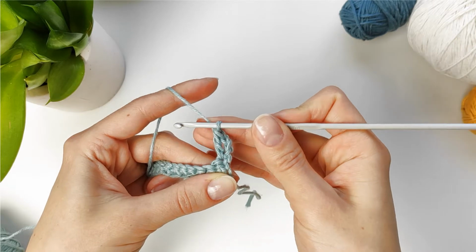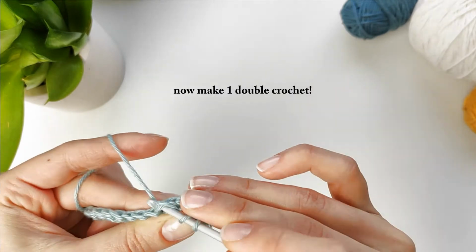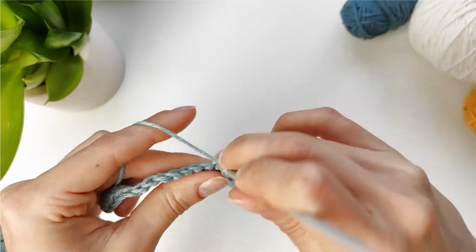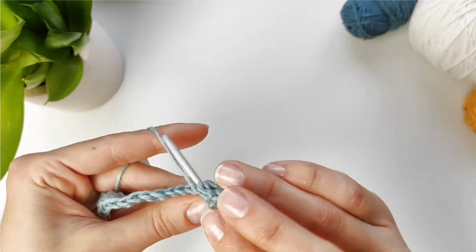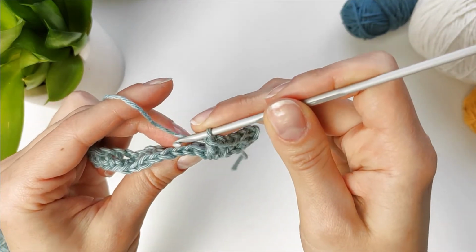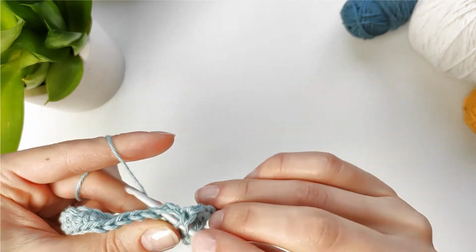Now we are going to make granny stitch. So skip 2 stitches, yarn over, and insert your hook in the 3rd stitch. Now you need to make an additional 2 double crochets in the same stitch so that you have 3 of them. This is your repeatable module. Now skip 2 stitches again and work 3 double crochets in the 3rd stitch again. Continue like so. Remember that you do not add any chain stitches between the 3s of double crochet stitches.